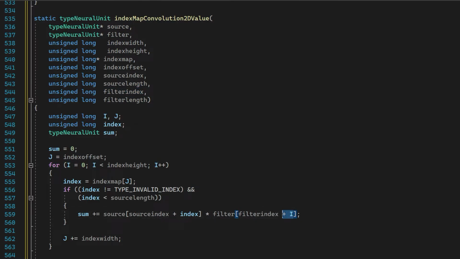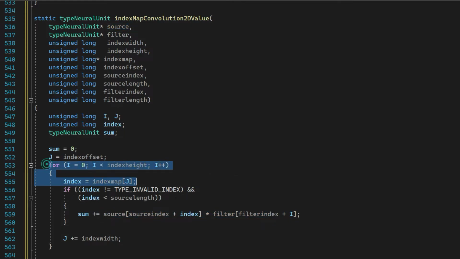And then the I is index I, which particular pixel inside that particular filter. So there's a lot of things being stacked on top of each other here. That's why it takes so long. Okay, so the particular image in the source, and then the particular pixel in that particular image multiply together.